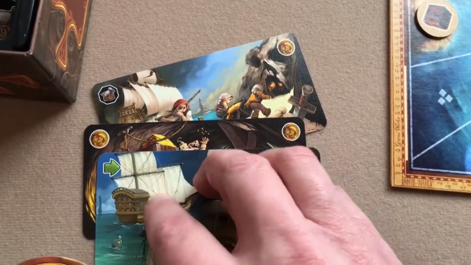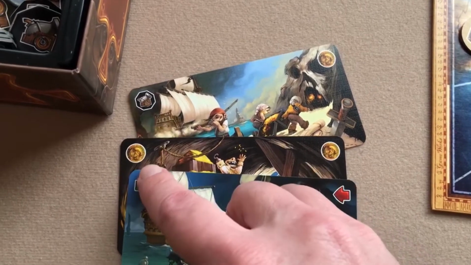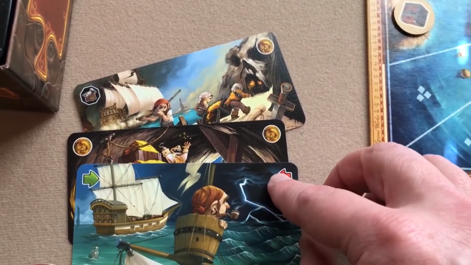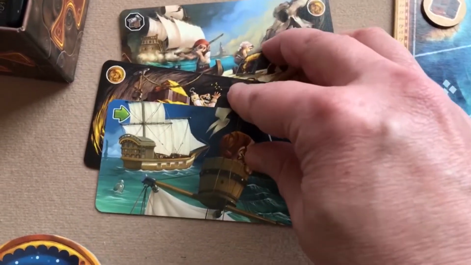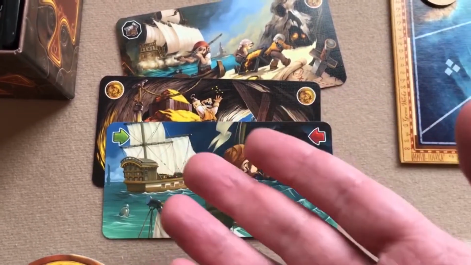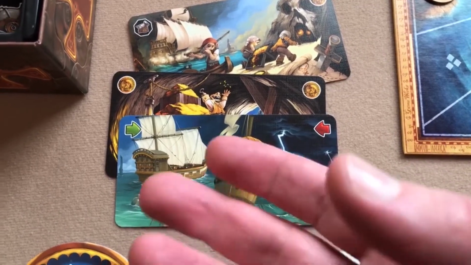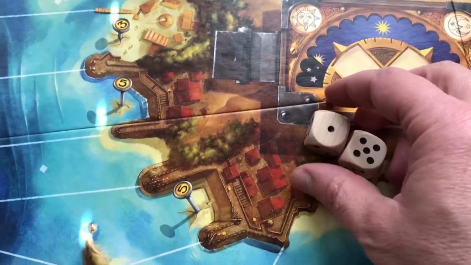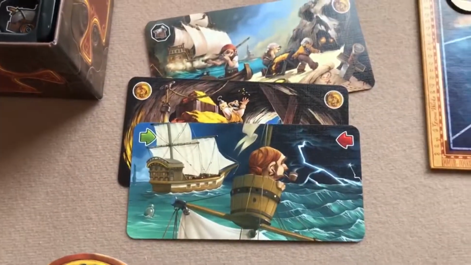The icon on the left is going to be the action that's going to be done on your morning action, and the icon on the right is what's going to be done on your evening action. So the captain will decide which one of those actions he wants to do in the morning and which one he wants to do in the evening, and put the dice accordingly. So let's talk about what the different actions on the cards are.